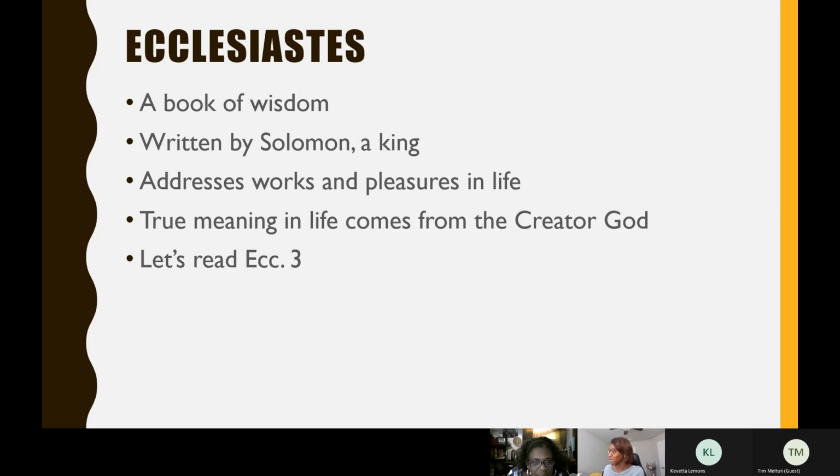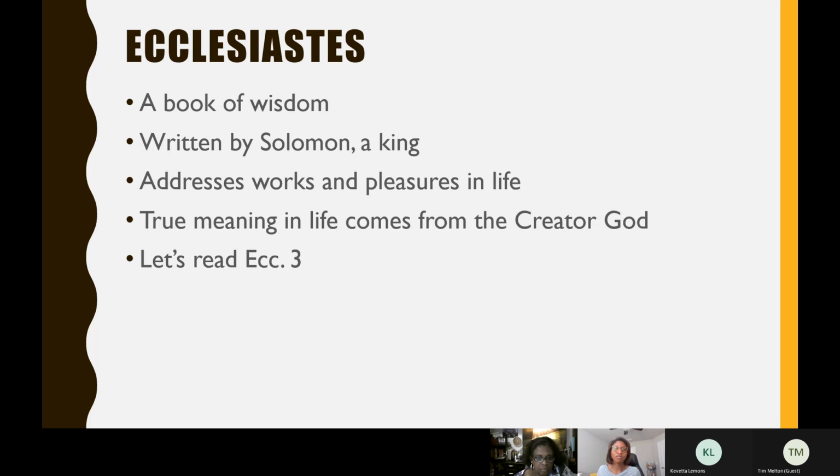And the book of Ecclesiastes is wisdom literature. I love Ecclesiastes, and this is another book that is attributed to King Solomon. We keep talking about King David, and Solomon was his son. He was David's son. If you have your Bible with you, or if you're on the computer, just scroll down or click over to the book of Ecclesiastes. It's a long word, so just type it in there.